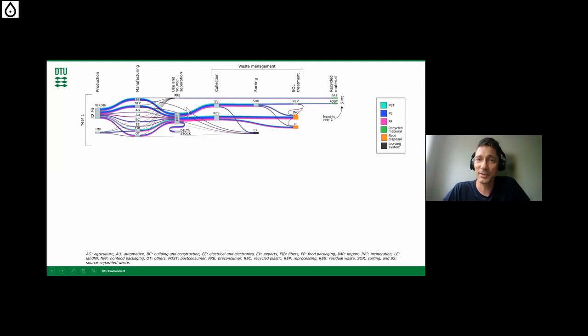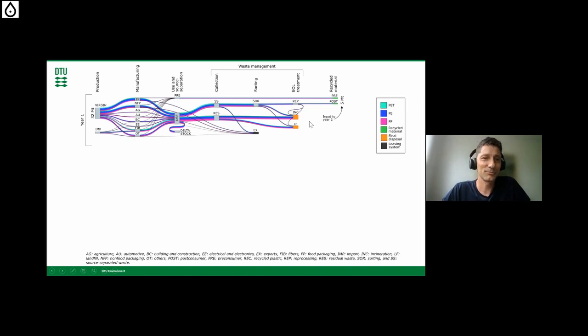And then other is collected together with the residual and mixed waste, for example, into incinerators or landfills, and this is basically lost as plastic material. So you can see, out of those 32 million tons in the beginning, we are only able today to recycle about 5 million tons. And of course, this is basically too little to support the need that we have, and it's also too little compared to the targets we have for Europe, and it's certainly not very circular.